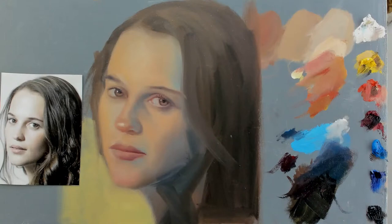Right now, for me, it's just about thinking. You see, I'm thinking about drawing, I'm trying to get the likeness, I'm trying to get the brush closer to the eyes right now. Little by little. There is no rush. Just give me a minute and continue working.